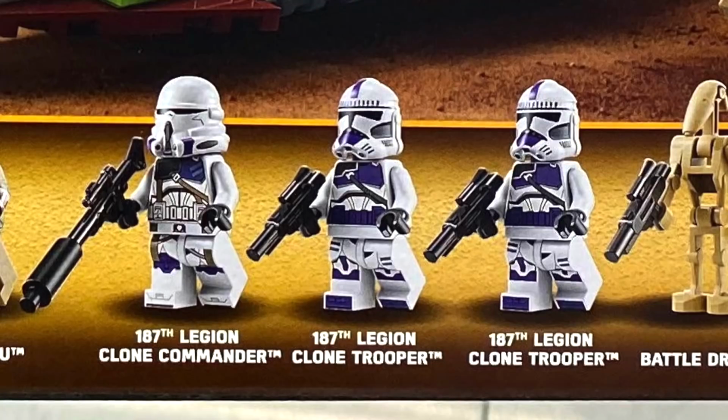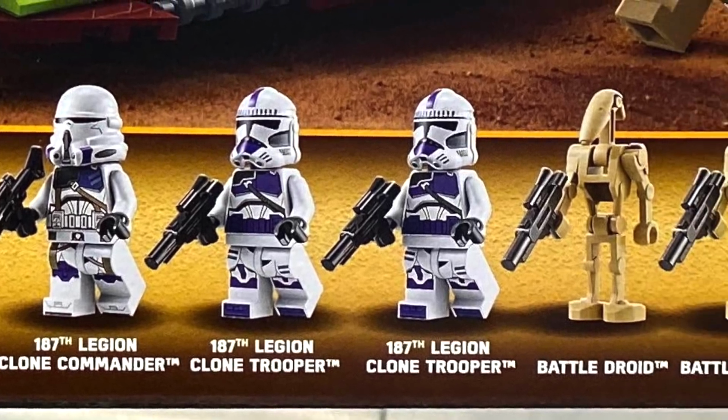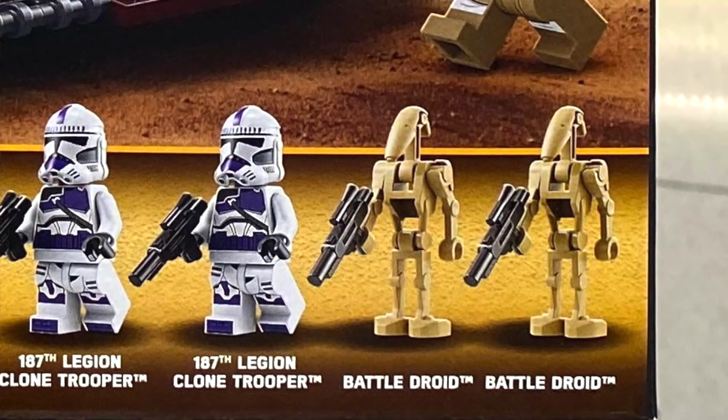Of course, the other three main figures in the set are the 187th Legion Clone Commander, which is interesting because it's an airborne trooper. I don't know all the intricacies of what makes a clone a commander and what makes one an airborne trooper, but that one they're calling a commander, and then the other two are regular 187th Legion clone troopers. So this is going to be a set that, while some people might not like the looks of it, a lot of people are still probably going to buy quite a few of to get those particular clone troopers en masse. And then continuing to add to the reasons we haven't had droid battle packs since 2007, there are battle droids included in this set.